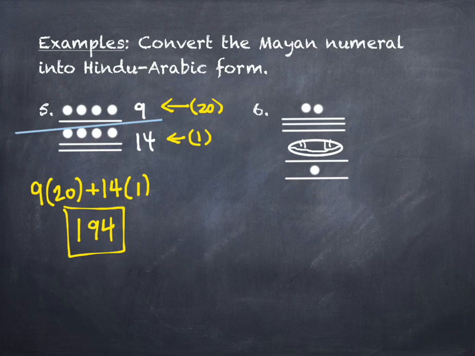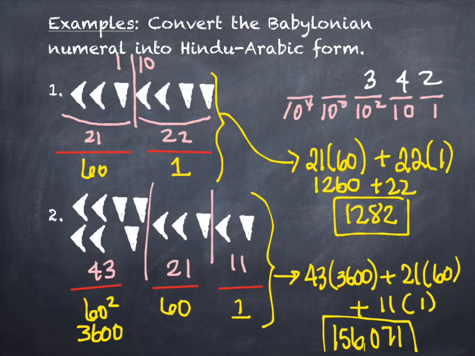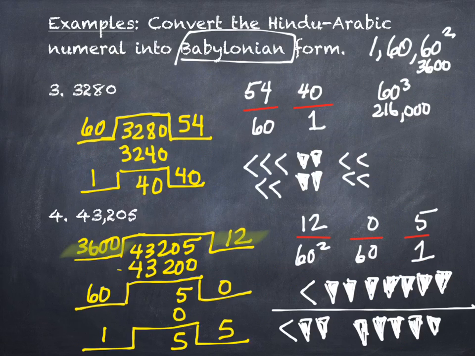Now, you'll notice something interesting in the next one: we've got a shell in there, right? Or whatever we want to call it. I guess I didn't quite draw it the same way your book did, but whatever. It's a shell. So just like with the others, if we change from a line to a dot, it changes place value. The shell actually holds a place value. If I'd had a shell or something equivalent back over here with the Babylonians, it would have let me put something right here, to actually be able to know that there's a 0 missing. I actually have a place value and there's nothing in it.